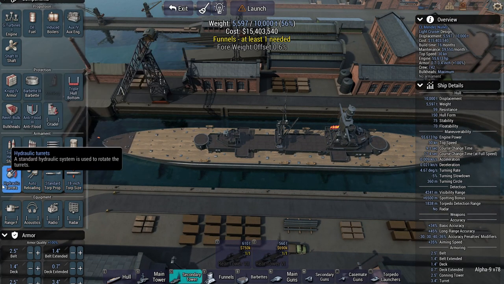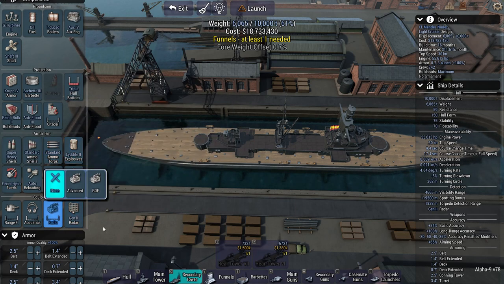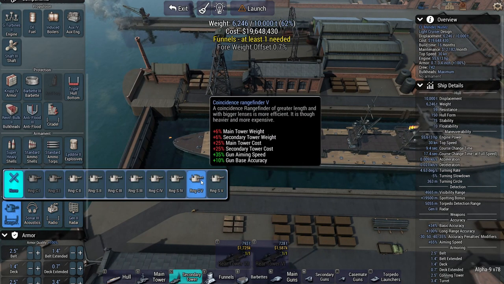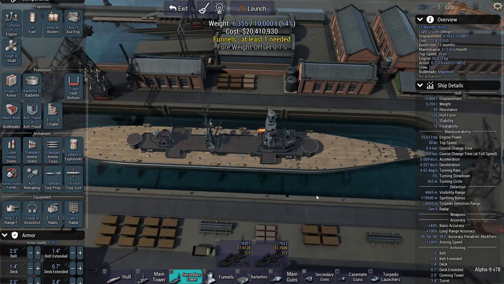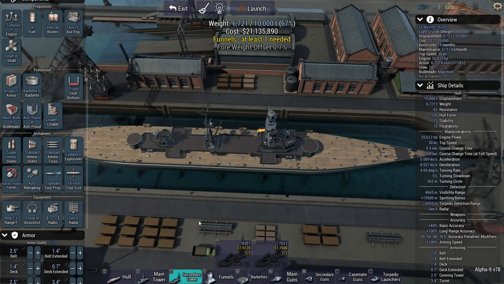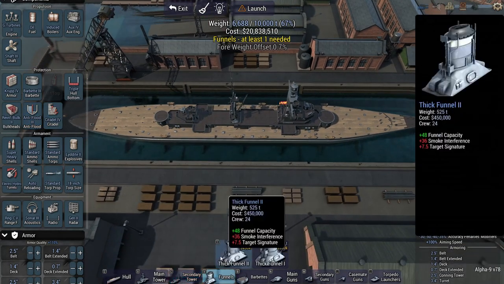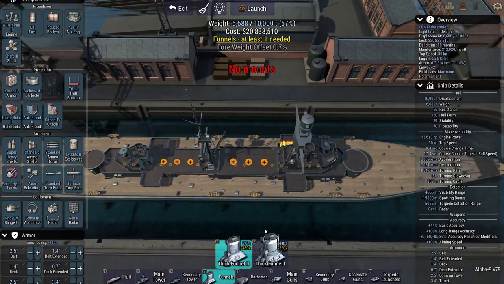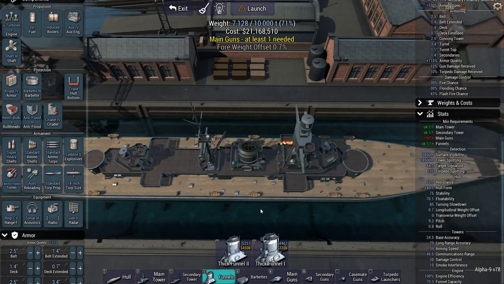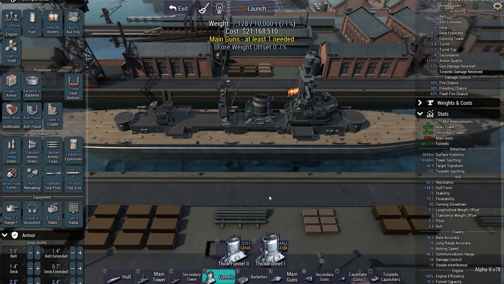Torpedoes, no. Autoloaders, electrohydraulic, gentle radar, sonar 3, coincidence 5. Oh, citadel 5. Oh, you know what? No, 4. Funnel, I'm going to try the 1 and we'll see how much we have. 100% perfect. Okay.